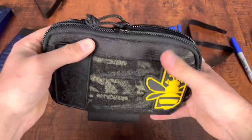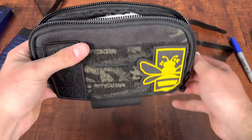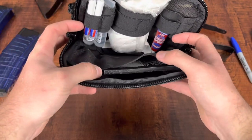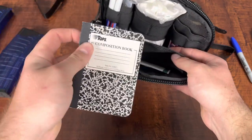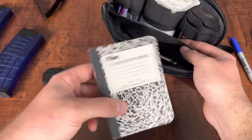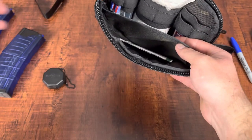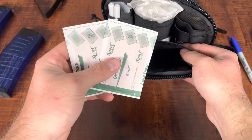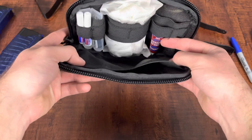Let's go ahead and get into the pouch. I don't have too many admin things, but I do have a lot of medical stuff, so you're going to see my Minimap outfitted with more medical-oriented things. On the inside, starting with this flap here — it's a nice little flap. You could fit a Rite in the Rain if you want. I accidentally misplaced mine, so I just have a little composition notebook here, pretty small size, about two-thirds the length of an iPhone 13. Also, I've got two large adhesive bandages — a lot of flat products fit in there really well.